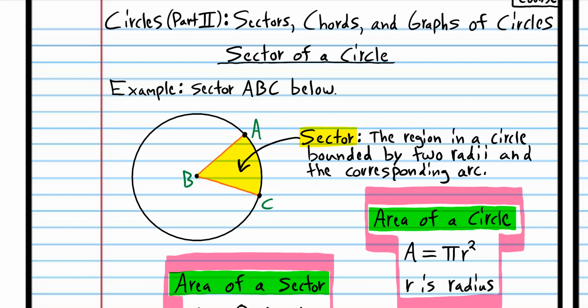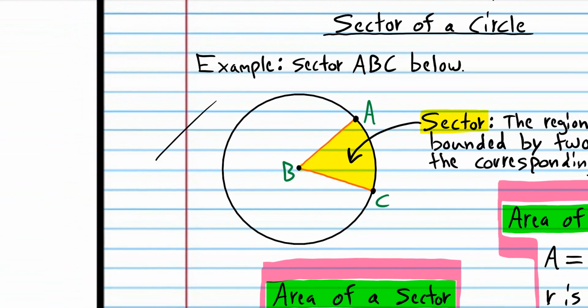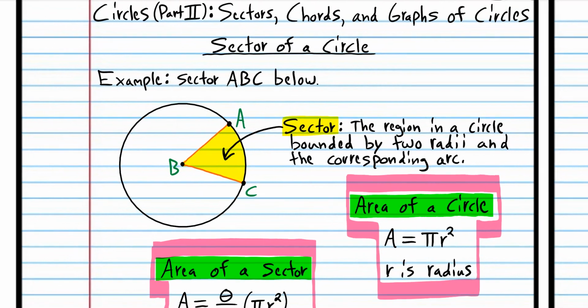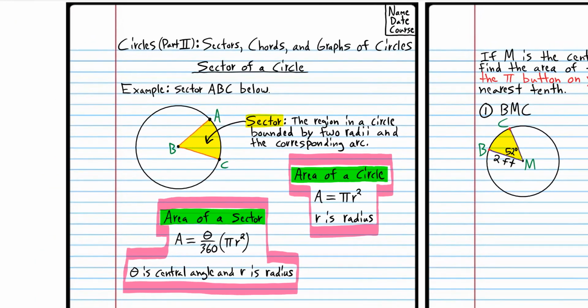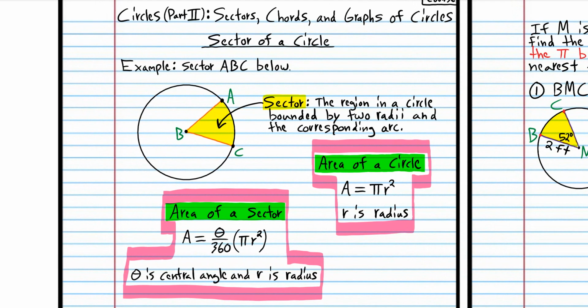Remember, area is two-dimensional. Length is just one-dimensional. You're just measuring the length of a line or a segment. But area is when you try to put squares inside and figure out how many squares fit inside. So you're measuring an actual two-dimensional region. And I want you to go ahead and get screenshots of all this.